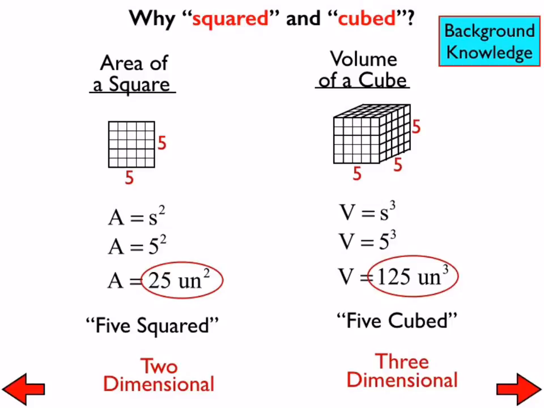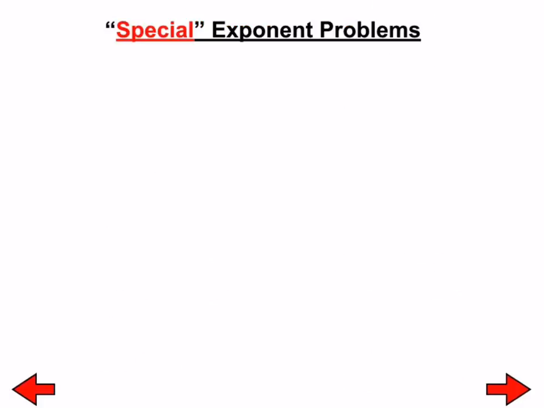when we were talking earlier about exponent problems where the base had parentheses around it, this next set of problems is why it is very important that if you see parentheses around the base, you should keep parentheses around the base. And I sometimes refer to these as special exponent problems.